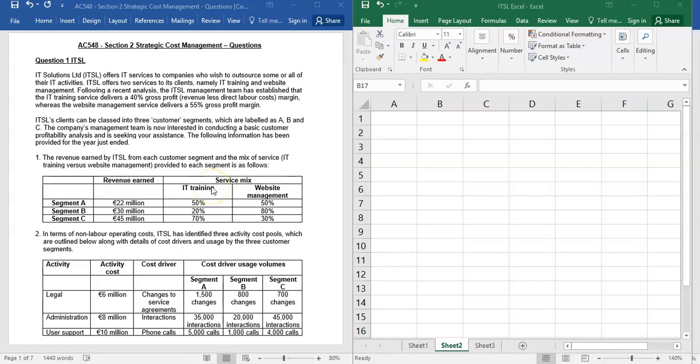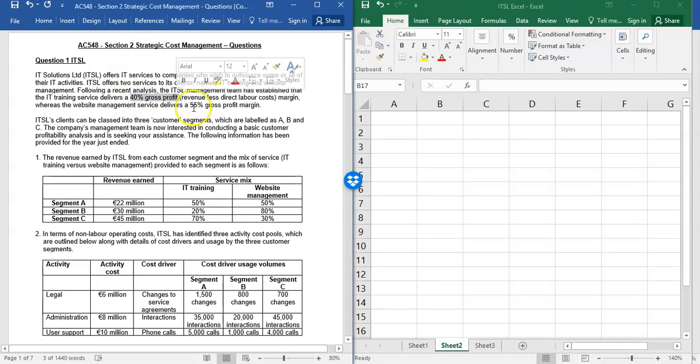We don't give you direct costs directly in the question. What we tell you is what the gross profit margin is. Now you will hopefully have looked at the online little tutorial on markup and margin. This will make sense to you. By knowing what the margin is, we can figure out what the gross profit is. So it allows us to calculate profitability without technically knowing what the direct costs are. If gross profit is 40% for IT training, direct costs must be 60% of revenue, because there's only two things that make it up. It's either going to be a profit or it's going to be your cost.